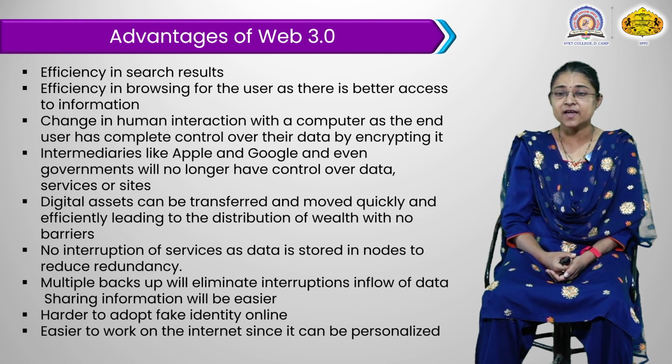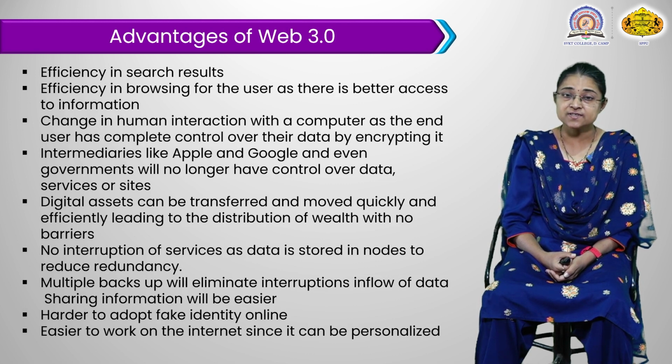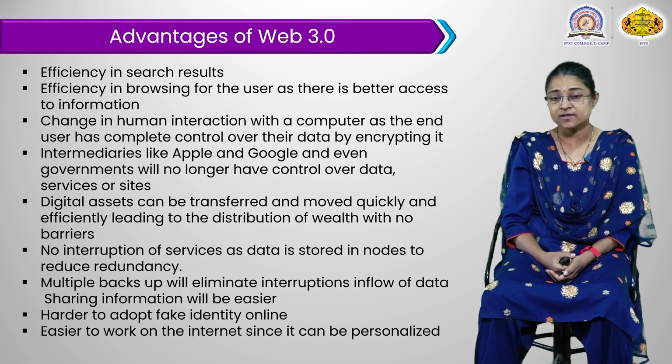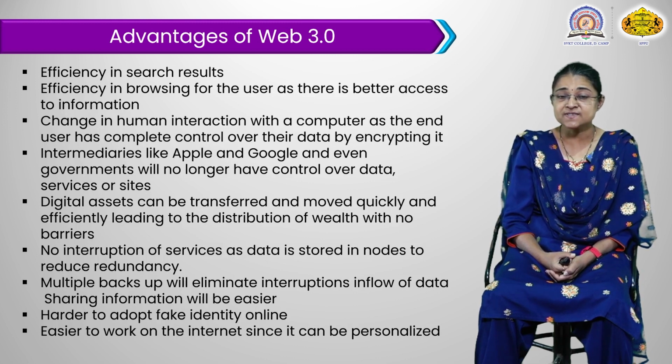Digital assets can be transferred and moved quickly and efficiently, leading to distribution of wealth with no barriers. No interruption of services, as data is stored in nodes to reduce redundancy. It has reduced redundancy, that is, duplication of information. Multiple tasks will eliminate interruptions, and data sharing and information flow will be easier. It is harder to adopt a fake identity online. It has brought much more security for sharing of information. It is easier to work on the internet since it can be personalized.